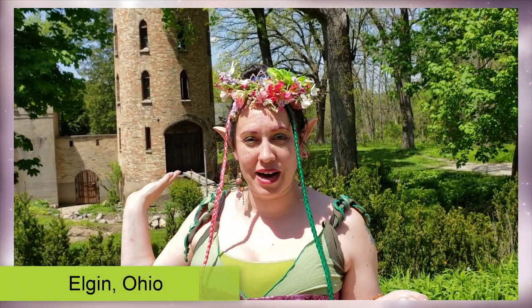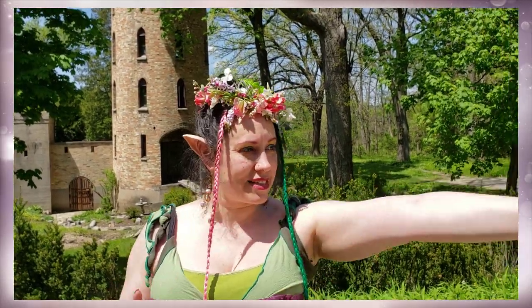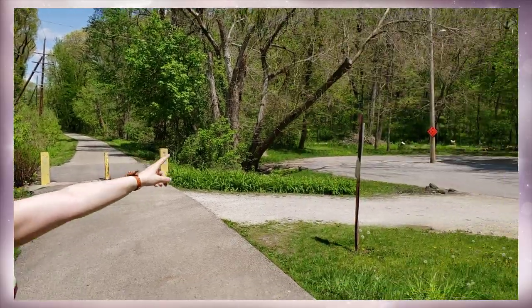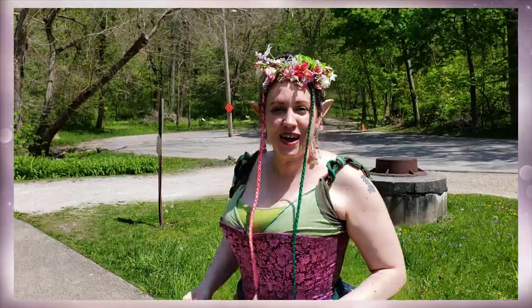Fairy Princess Lolly here. This is Pratt's Castle behind me — it was originally a museum meant to house the medieval artifacts of the person who built it. While we're here we are looking up a geocache, and there is supposed to be one we think it's down this trail over here. So we're gonna go and try to find it. Let's get on the way.